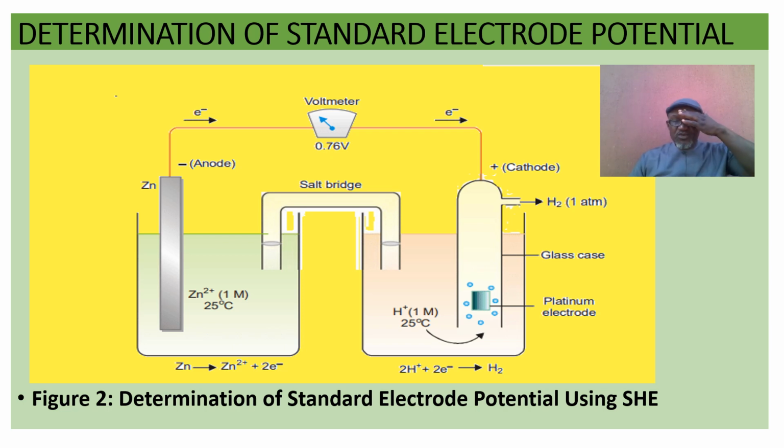Assuming we remove this zinc and put something like copper, then we'll see that when copper is here, instead of hydrogen being reduced, hydrogen will be oxidized. So copper will now be on the right-hand side, while the hydrogen electrode will be on the left-hand side, and we'll get a positive value for the EMF, which is for the copper electrode. So that is how the standard electrode potentials of all these half reactions are measured and tabulated. Like I said, if you look at the activity series, you will see the standard electrode potentials. They are listed and documented.